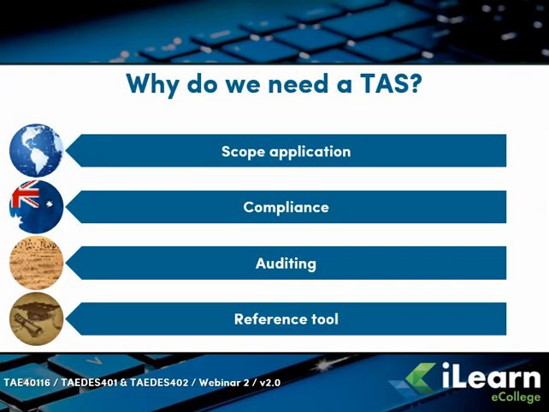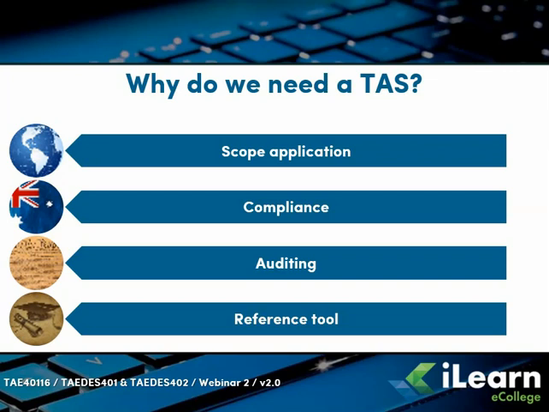So in the vocational education and training sector, a TAS is required for numerous reasons. But first, some background information. When an RTO decides to include a new qualification to train and assess learners in, they must apply for registration with ASQA prior to training and assessing. This is called applying for scope, and if you search for the RTO's registration details on training.gov.au, you will be able to find a list of all the qualifications the RTO has approval for training and assessing in.